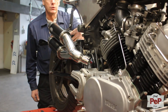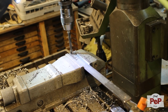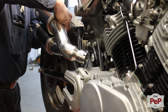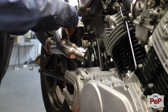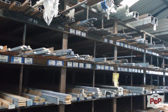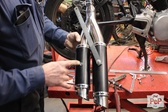Okay, now to make the muffler bracket. That's the first one. We're gonna make sort of a cross idea to make it strong and stable. Whoops, out of steel plate. Let's quickly pick up some extra at the supplier. Okay, let's move on. This is what we're gonna do. From here to here.